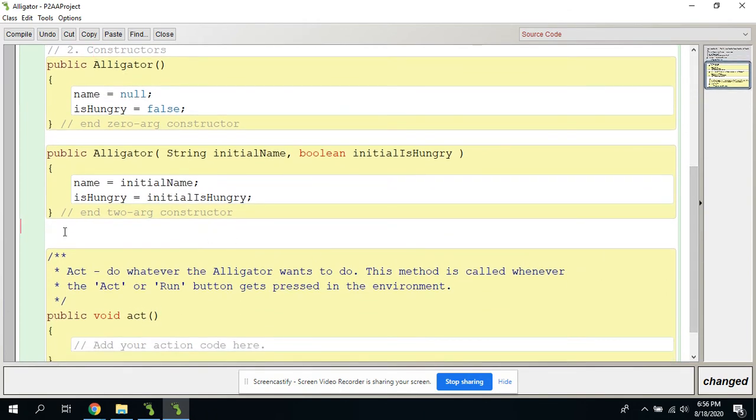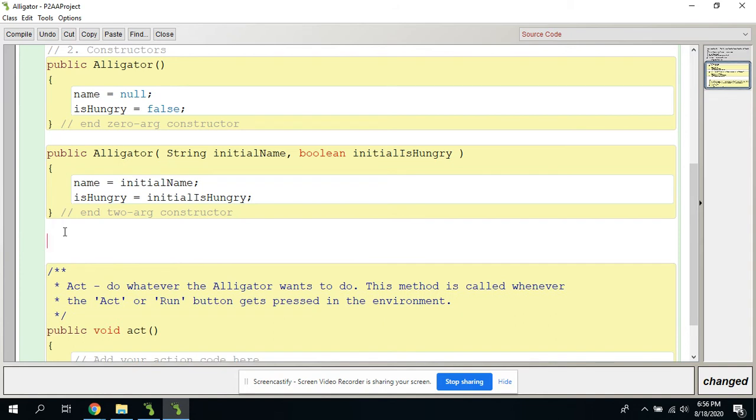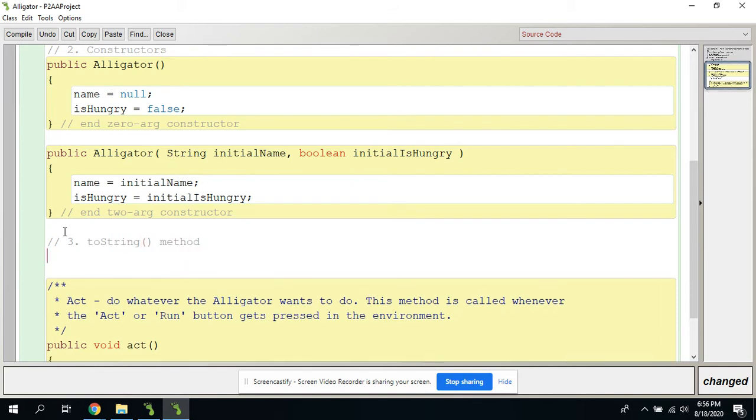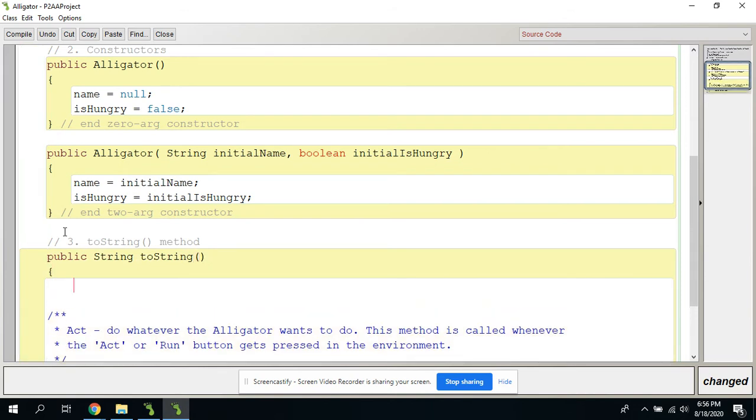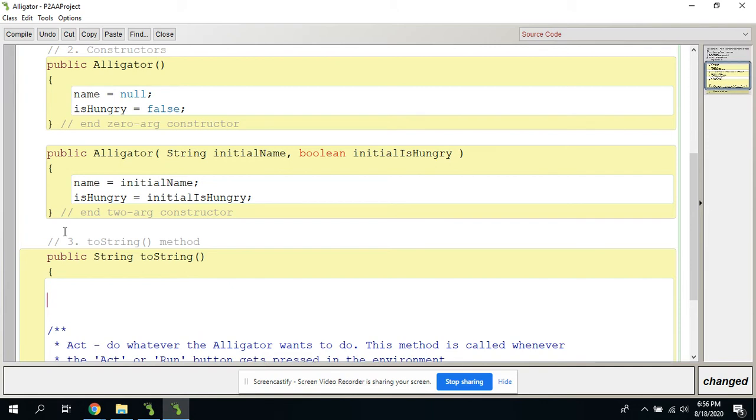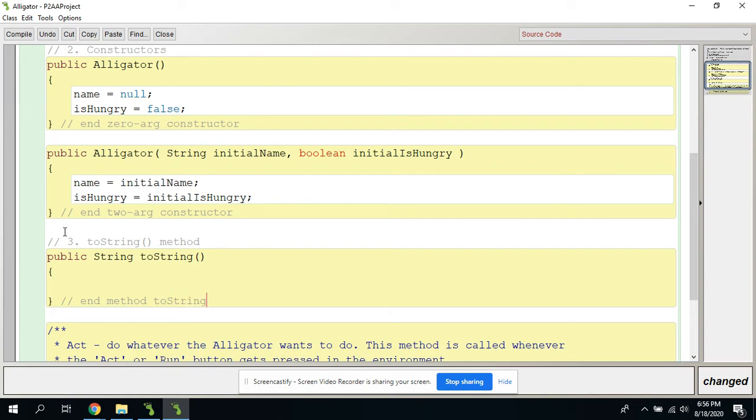So we're going to do a toString method. So it's going to be public and return a string. It's named toString. It's zero arg. Opening curly brace, closing curly brace. Comment end method toString.